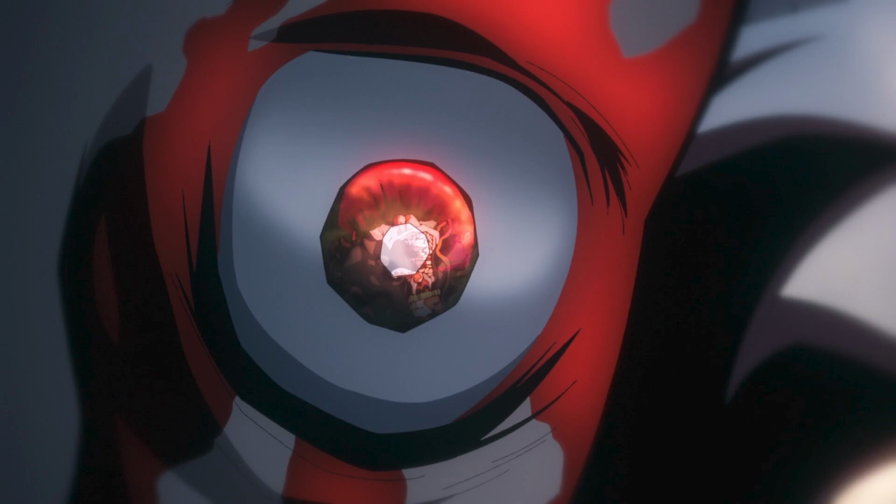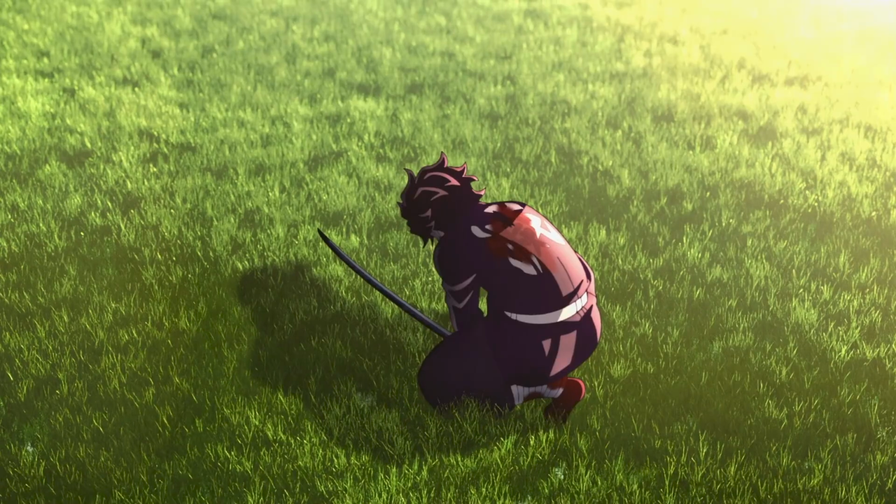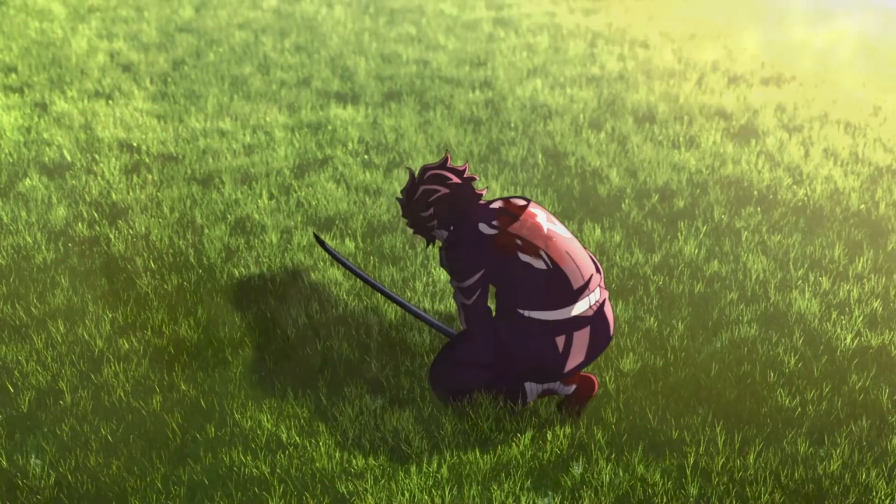But at the same time, I don't know. And we get as well the classic Sotozaki shot where we see a reflection through the character's eyes, and do I really have to say how good this looks? Oh man, definitely one of my favorite sequences, might be my favorite sequence of the whole episode, with obviously Nezuko standing in the sun, but this whole sequence with Tanjiro just knowing what he has to do, he's going to accept Nezuko's feelings and what Nezuko wanted him to do. It's a really cool sequence, the storyboarding, the music, how good everything looks. It's one of my favorite sequences in Demon Slayer.